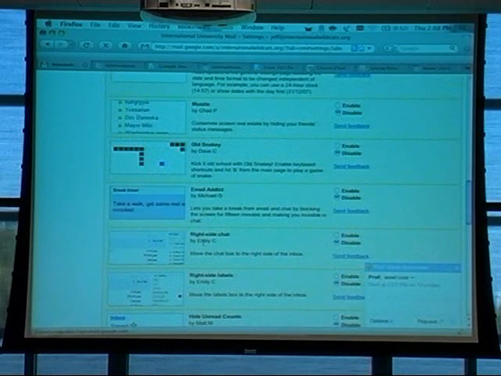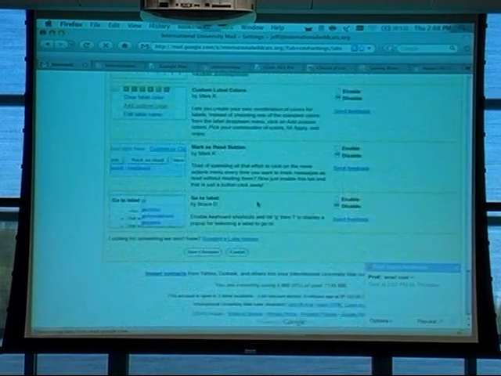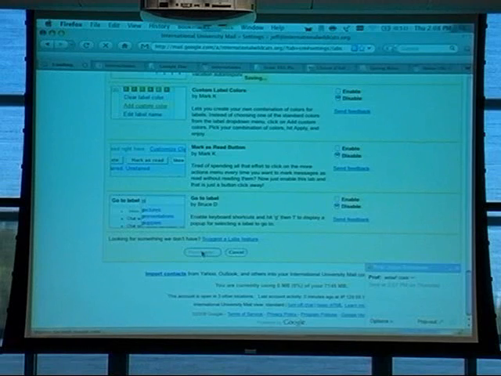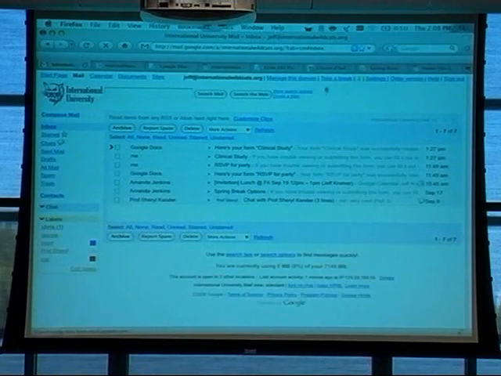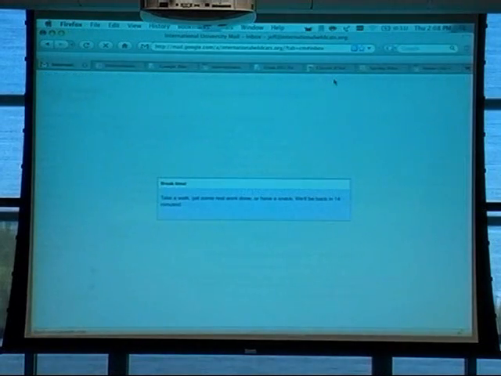And what I think is one of the most useful Gmail Labs features, which is called Email Addict. If you enable Email Addict, I will enable Email Addict and save my changes. I think everybody should use Email Addict at least 5 times a day. I ask that my team do that. Email Addict puts a little take a break icon up here on the top, and when you click it, it prevents you from using Gmail for 15 minutes. It says, take a walk, get some real work done, have a snack. We'll be back in 14 minutes.